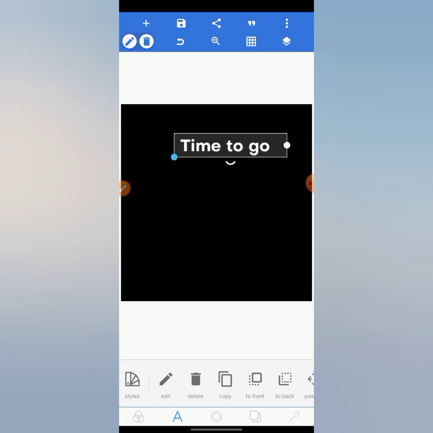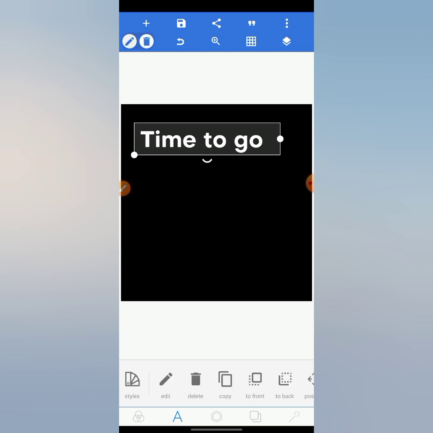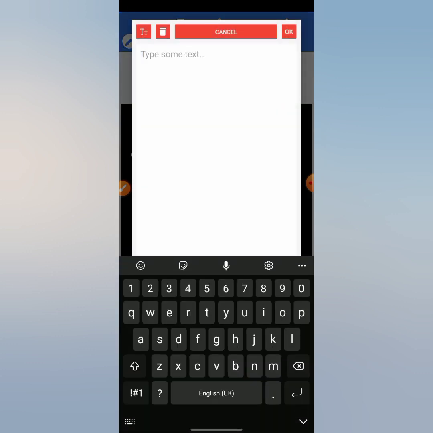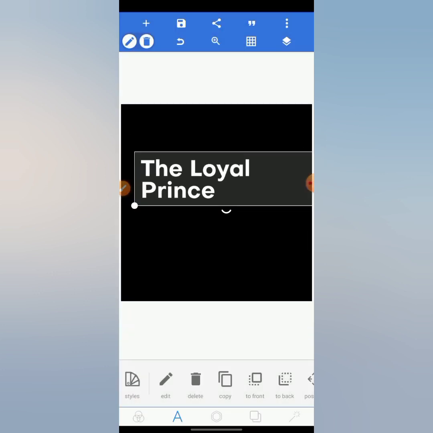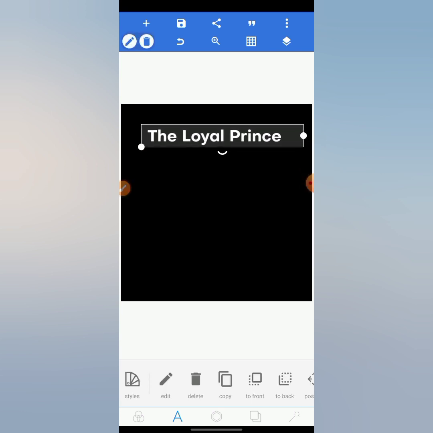You make the hierarchy, the one you want people to see, that okay, this is the reason why I'm doing this flyer. Time to go. Or let's change it to the loyal. I want people to see that okay, this is the reason why.